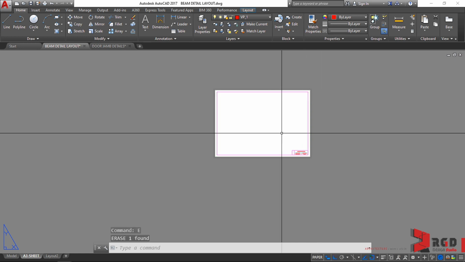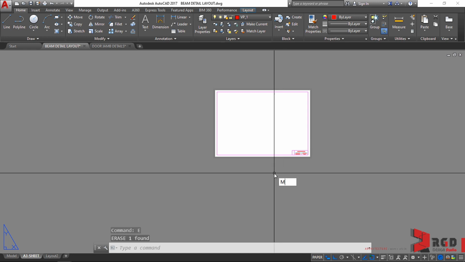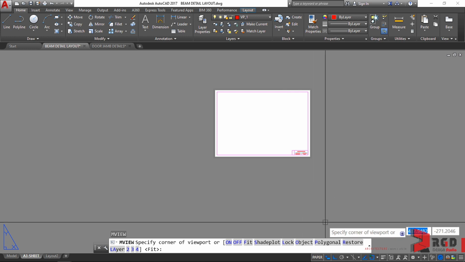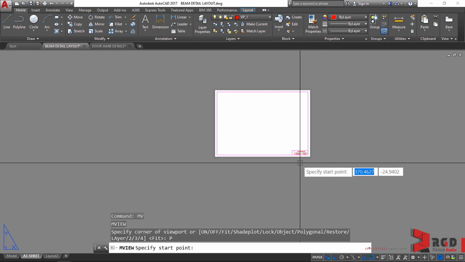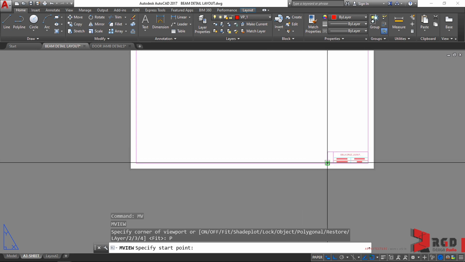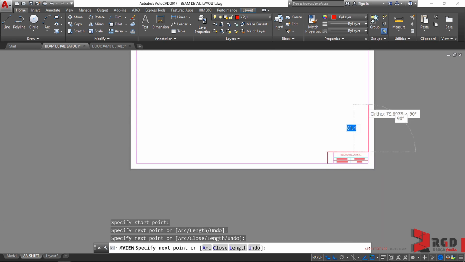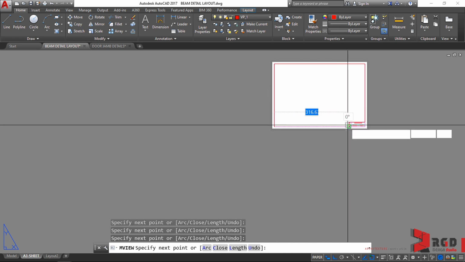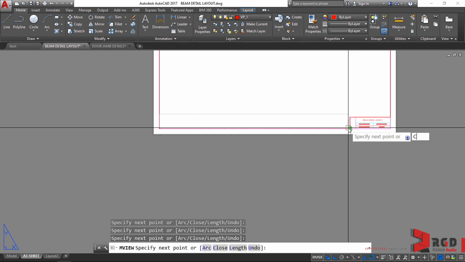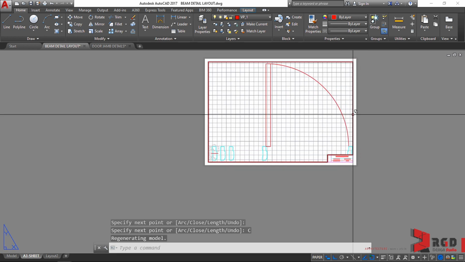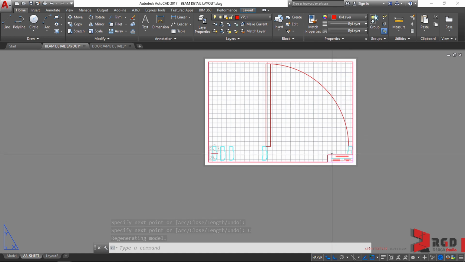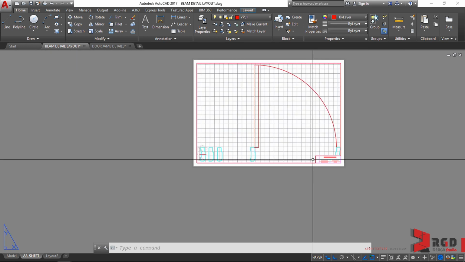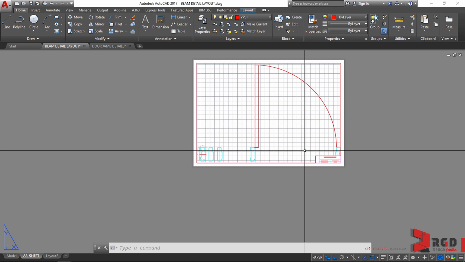So let's just explore some of the functionalities of the MV command. So MV, enter. And let's use a polygon, okay? So this could be better. We could click, and use the existing outline of our border and title block. So close, C, enter. And there, our viewport now occupies only the boundaries within the border and outside of our title block. So I could use that option also.